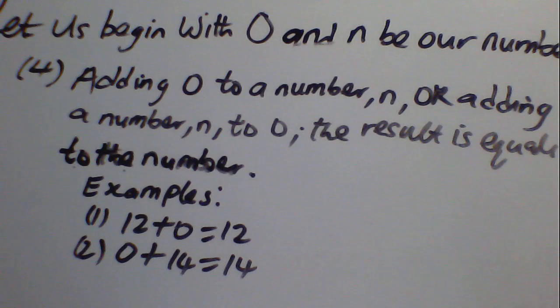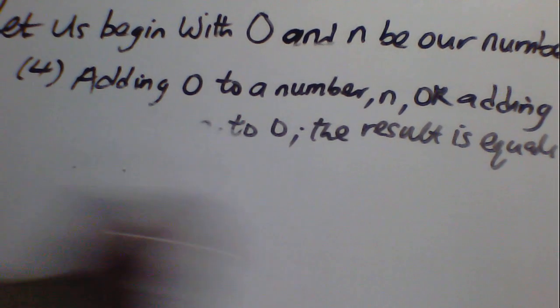This is the fourth secret you have to know about 0 in mathematics, even in real life, because when you add nothing to something, you still get that something. So it also has some effect in real life. The effect is that the something remains constant. It doesn't change. Let's look at the fifth secret you have to know about 0.